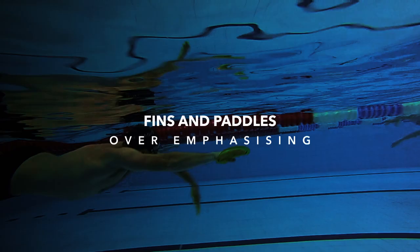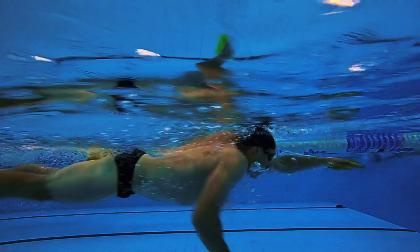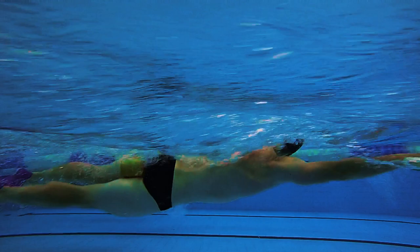I was never really sure about what fins and paddles were meant to be helping with, but I've come to learn that they are a fundamental part of trying to break down the stroke and focusing on specific parts of it. Now that you've taken out the need to focus on body position by keeping the hips high with the pull buoy, it's time to focus on the catch, the kick, and the timing of the stroke. The purpose of the paddles is to overemphasize the catch phase right at the front end of the stroke, making sure you've got nice power to pull through and propel you forward in a strong, fast, efficient manner.